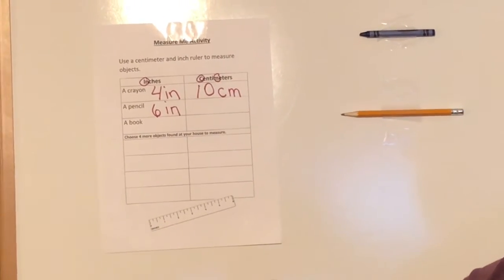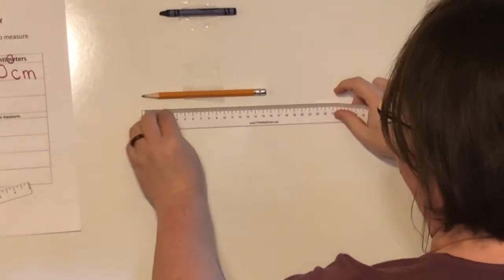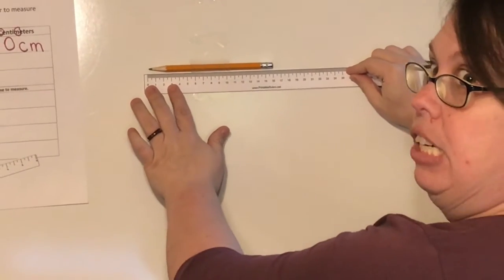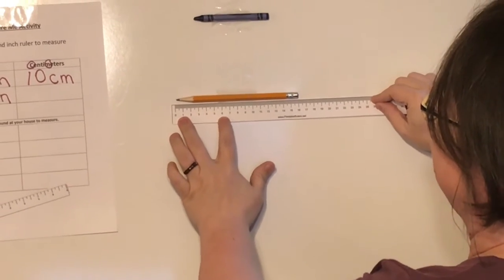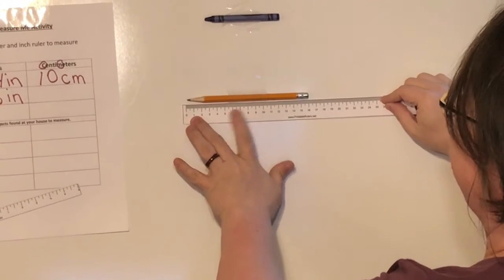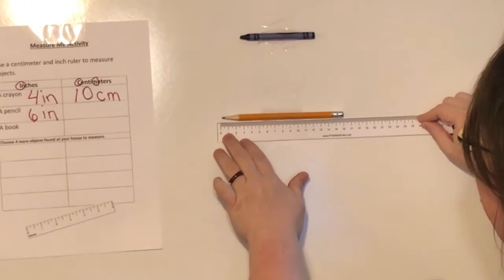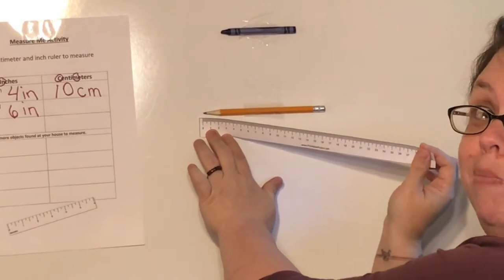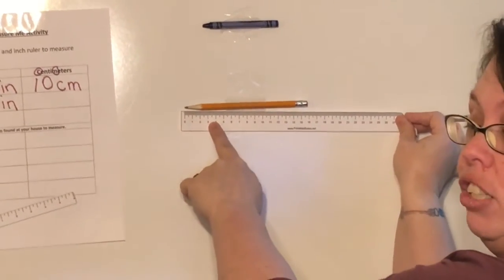All right, let's have a look with centimeters and see what it looks like. All right, again at 0. Woo, this is a lot of centimeters. All right, we have 1, 2, 3, 4, 5, 6, 7, 8, 9, 10, 11, 12, 13, 14, 15, and 16. So because this pencil has been used some and my son has used up the whole eraser, it is only 16 centimeters long. So let's put that in.